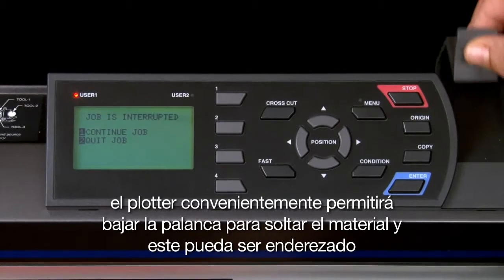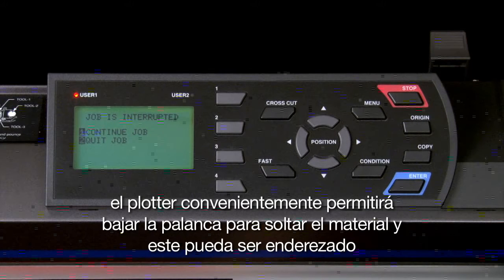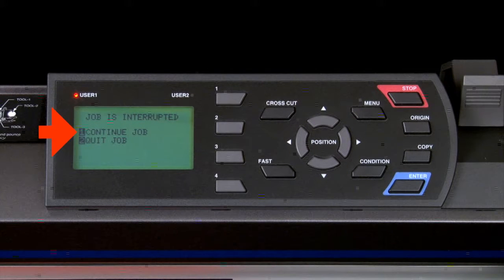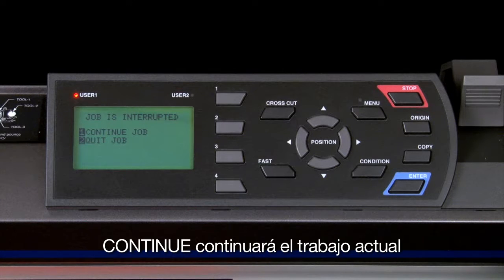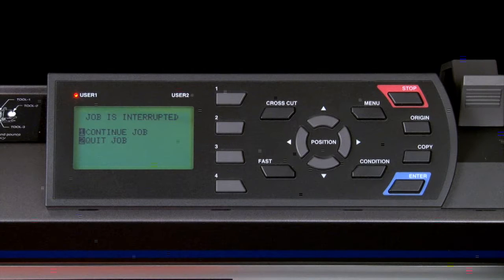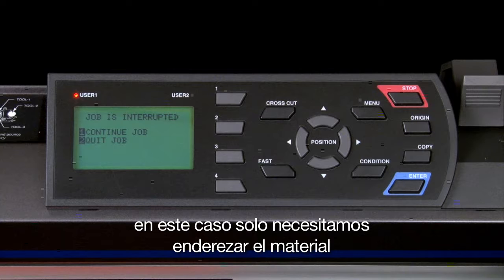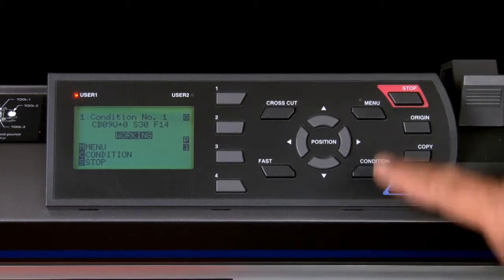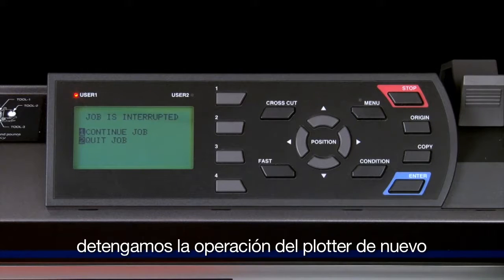The cutter will conveniently allow the set lever to be released so that the media can be straightened. The cutter will then display these two choices: Continue and Quit Job. Continue will continue with the current cutting operation, and Quit Job will stop the job completely. In this instance, we just need to straighten the media, so we can press the 1 key to continue. Let's stop the cutting operation again.